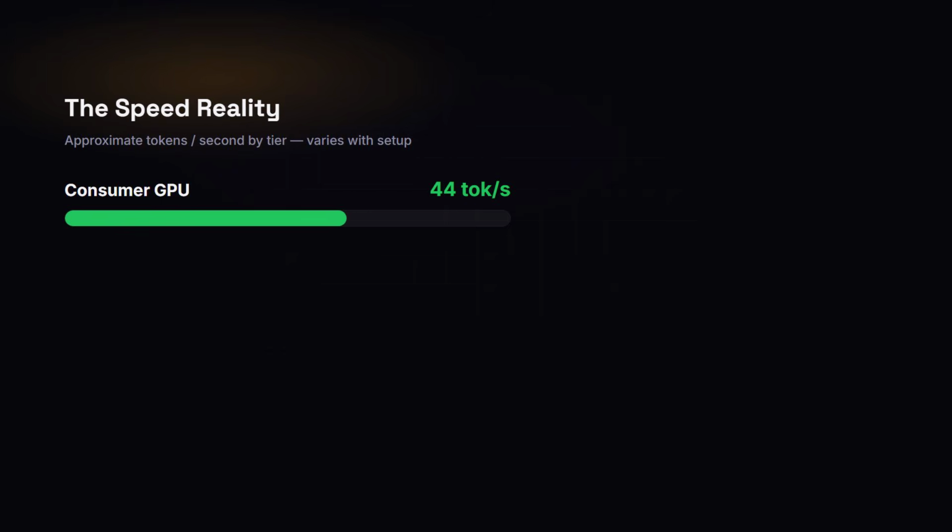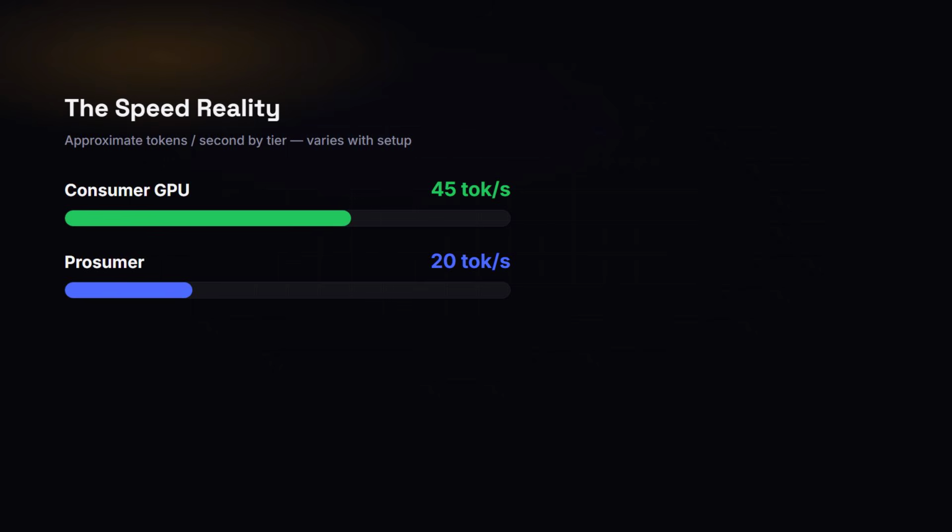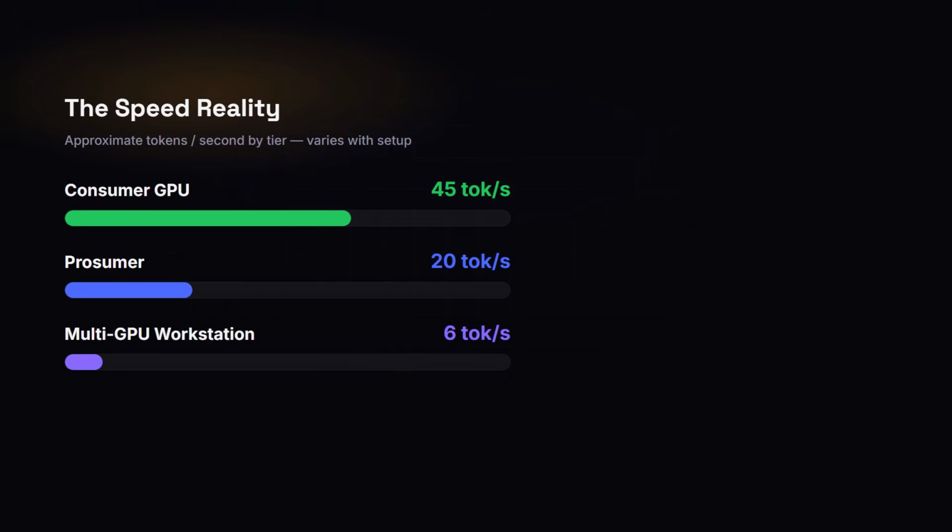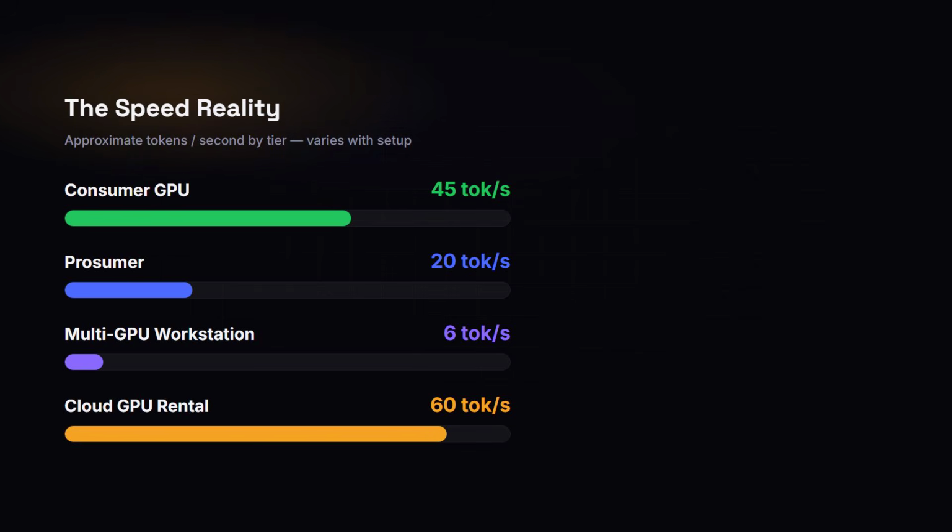One honest expectation setter: local models are slower than the APIs you're used to, unless you've spent real money on hardware. A quantized 7 billion model on a decent consumer GPU might give you 30 to 60 tokens a second, genuinely usable. Push into the large mixture of experts models on a CPU offloaded setup, and you're looking at single-digit tokens per second, readable, but you're waiting. That trade-off, speed for ownership, is the actual decision you're making every time you go local.